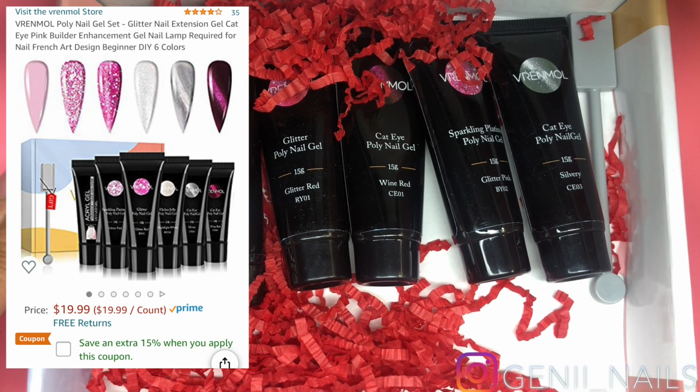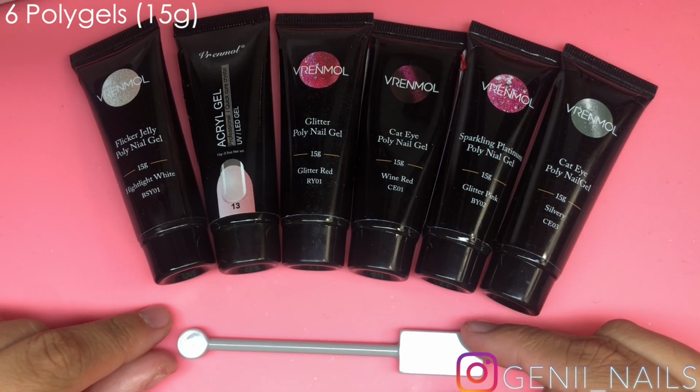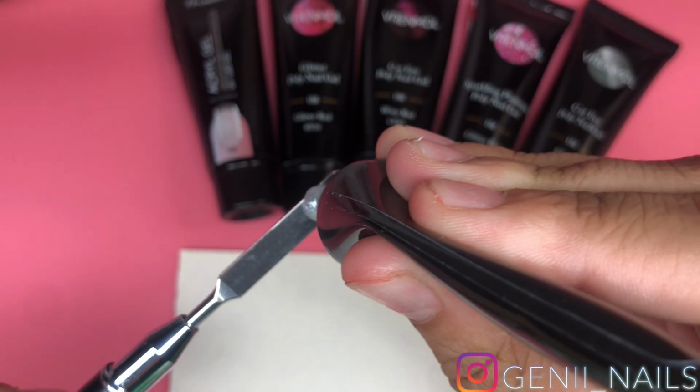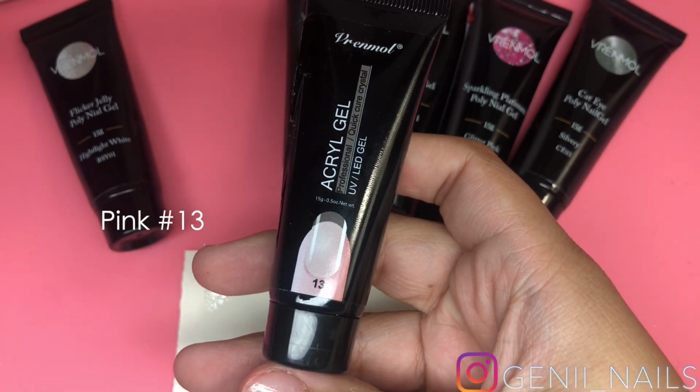So today I'm back with another video, and thank you so much to Vrenmol for sending me this beautiful cat eye polygel kit that I will be reviewing for you guys today. As you guys can see, it brings 6 15-gram polygels, and here I'm just showing you all the colors that it brings and also the 2 cat eye ones that it includes in this beautiful polygel kit.